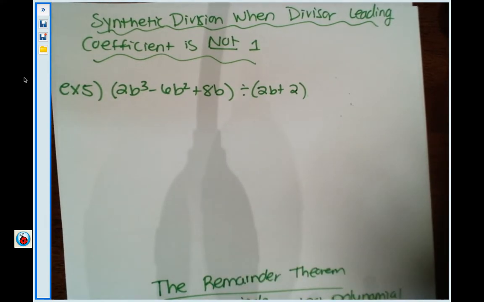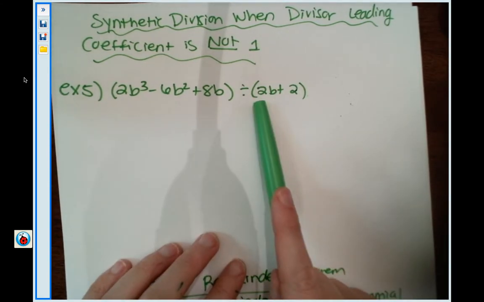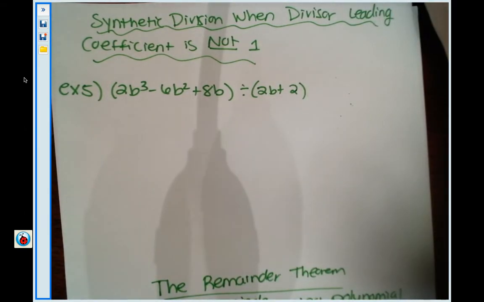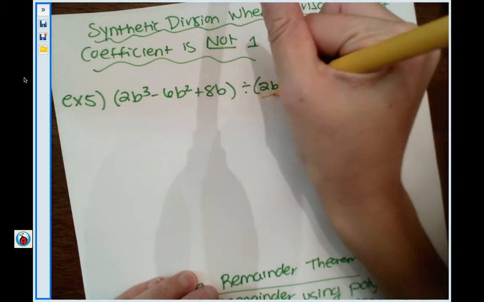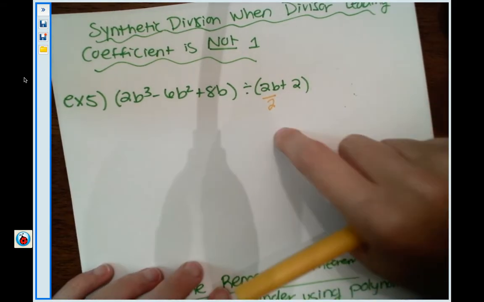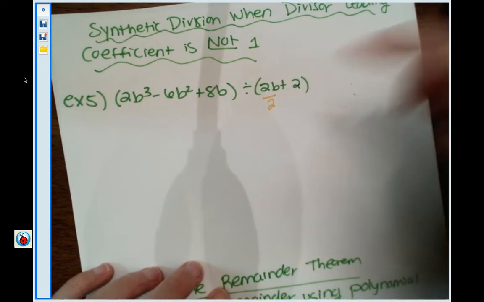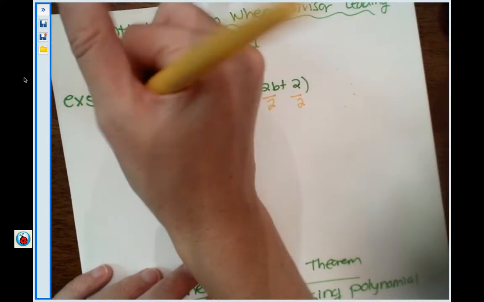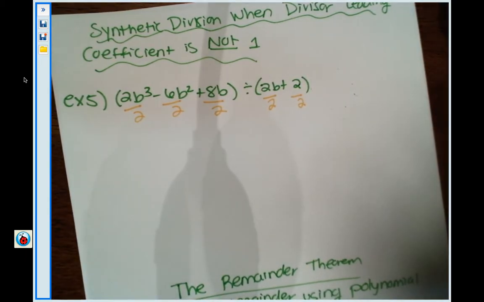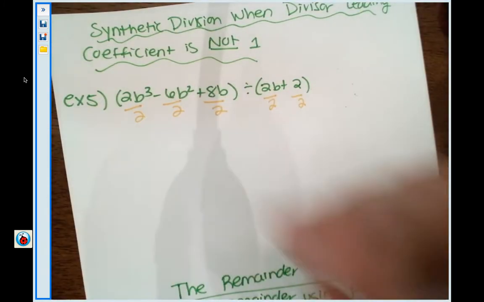So if it's not 1, one way to make a 2 become a 1 is dividing it by 2. So what we're going to do to this problem, whether or not it wants it, I'm going to divide this by 2 because 2 divided by 2 is 1, but I cannot just divide one thing by the 2. I got to divide everything in the divisor and in the dividend by 2. Okay, so I'm going to reduce this down. So let's see what we get after we reduce this down.